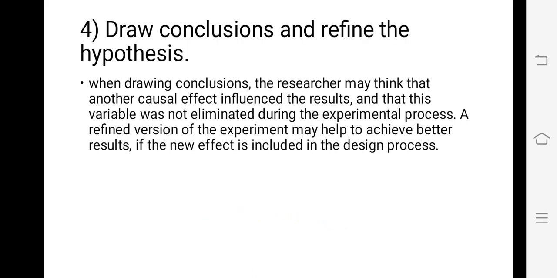Draw conclusions and refine the hypothesis. When drawing a conclusion, the researcher may think that another causal effect influenced the result and that this variable was not eliminated during the experimental process. A refined version of the experiment may help to achieve better results if the new effect is included in the design process.